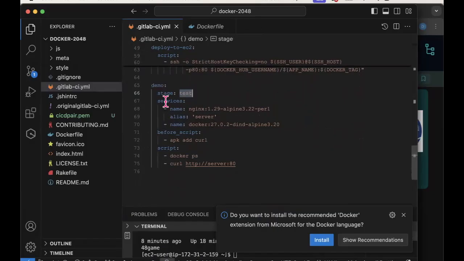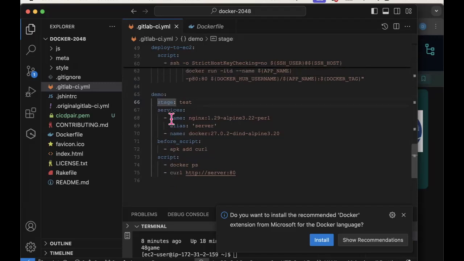So I've got the services option set here. And we know what services is. What services does behind the scenes is it causes GitLab to create other containers which we can then access within our main script. We can talk to those other containers within our main script. We know that already. So it looks like here I want to run an Nginx container.